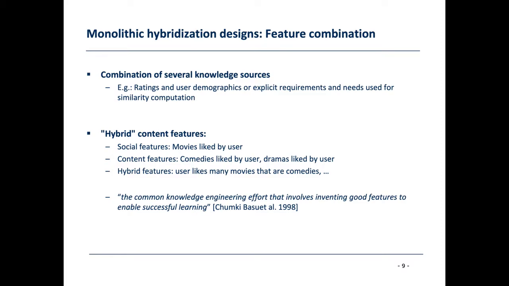There are other content features which could be used that you can see mentioned in the bullet point below. So we can use that idea of social, and if you remember going back to the collaborative filtering slides that were early on, there was this traversal of the bipartite graph to actually find other items which had actually been rated by a user who had rated something that I had rated.